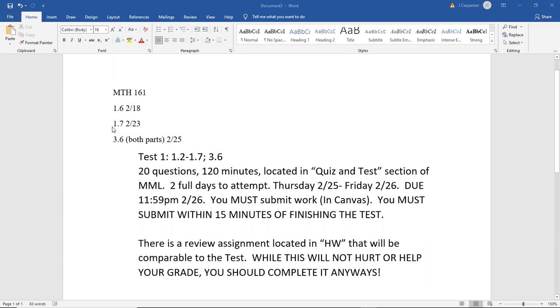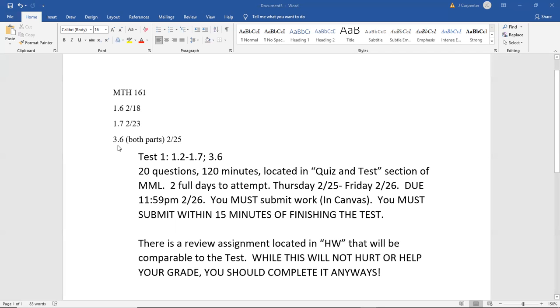And both of these parts are probably the shortest in terms of number of questions out of the entire chapter's worth of material, because as I said, 3.6 is really supposed to be 1.8. It's just there was an addition change in the text, but we still feel like this material should be part of chapter 1, so we cover it with chapter 1. It is what it is, though.